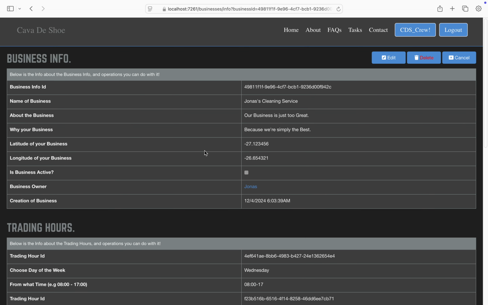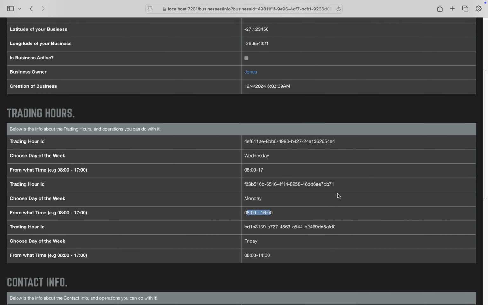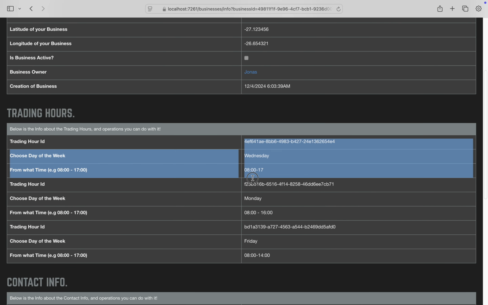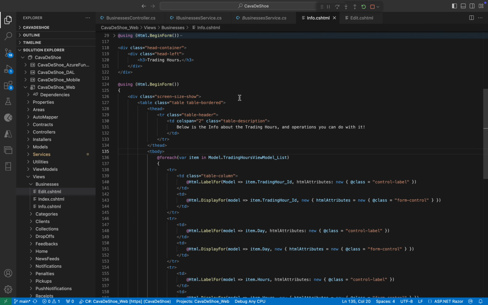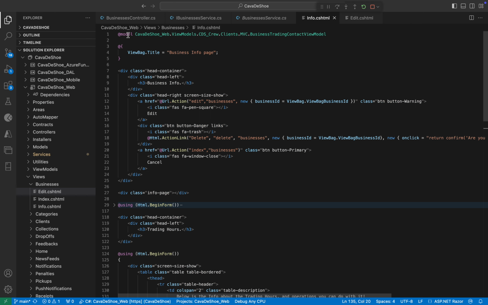So here's a tricky part, the edit. I struggled with the edit for quite a long time, even though I know how to inject this data. So let me show you the view of this. On the info, you see, this is the model, the same model, business trading contact view model. So it's a combination of these three things, right?